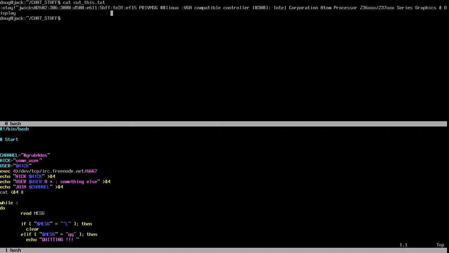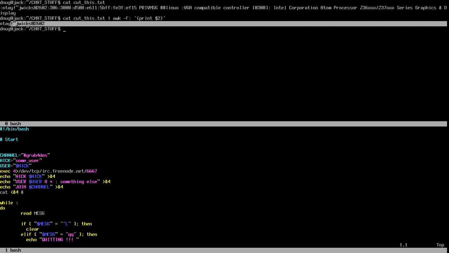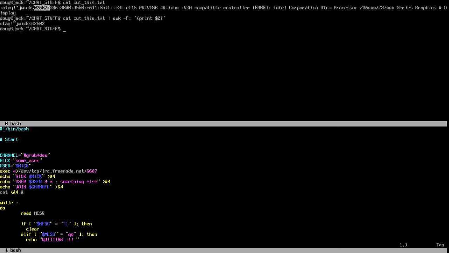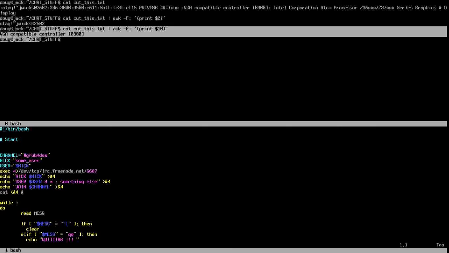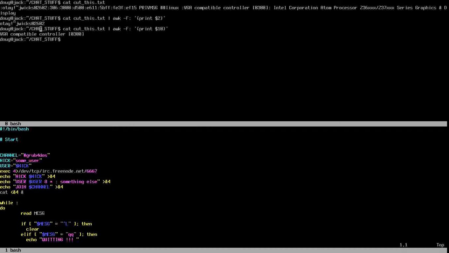Okay, so let me cat this into awk with the field delimiter of a colon and print $2. Well, you're only going to get this, because that's a part of the IPv6. How about if you do something like field 10? You're still getting input. So what I'm basically saying is, how do you cut this apart?